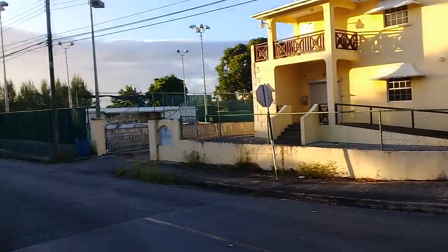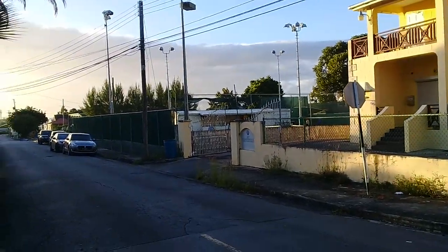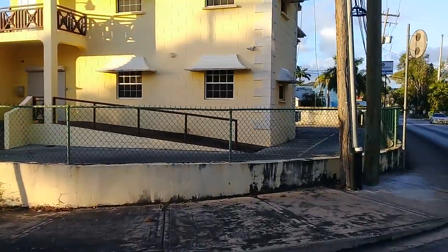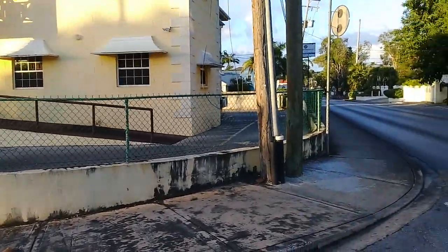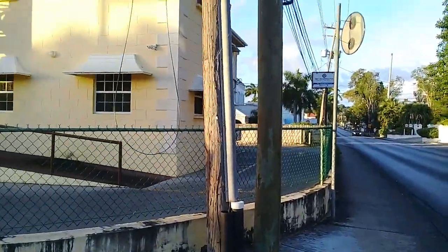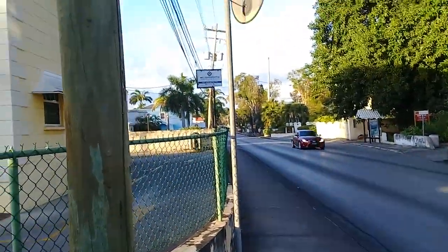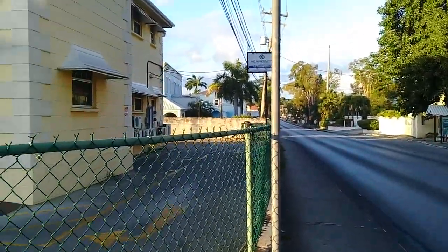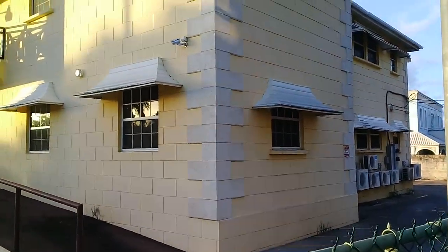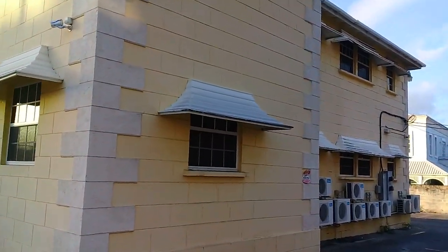That's good. And besides where Sunrise Prep used to be is a place where people play tennis, especially the rich white people mostly. And right next door is now the DUT Cooperative Credit Union, which was the former telephone company, Barbados External Telecommunications or Cable and Wireless. This was their credit union. It moved from the other avenue further up into this building, but they have moved on now and there's no credit union.